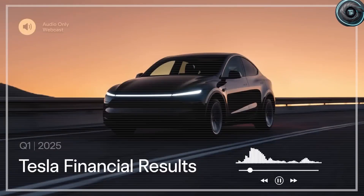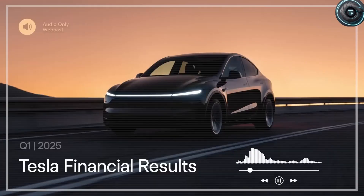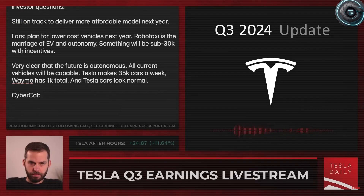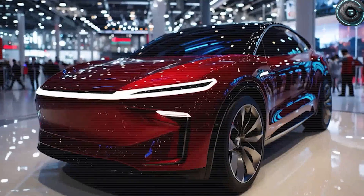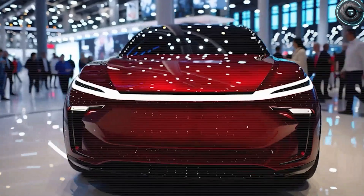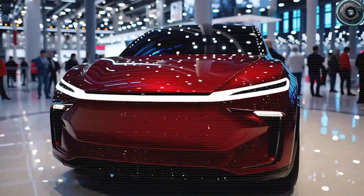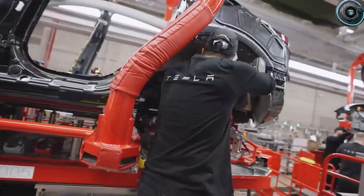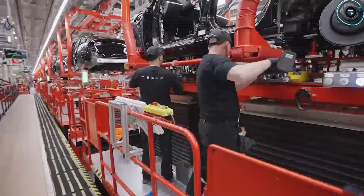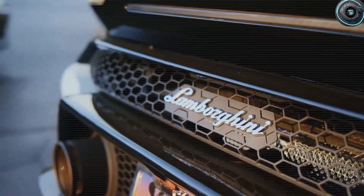The electric vehicle world has just been shaken to its core with the arrival of the Tesla Model 2, starting at only $10,595 — a true game-changer finally stepping into the market. Elon Musk stunned audiences when he confidently declared that this car would be available in many American cities by the end of this year, describing it not only as a breakthrough in vehicle design but also as a complete reinvention of how cars are manufactured.